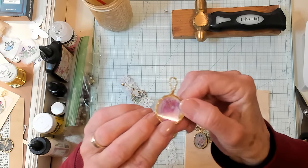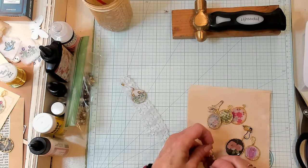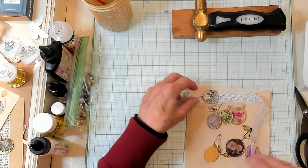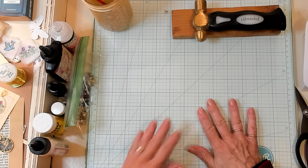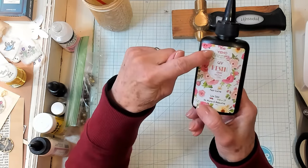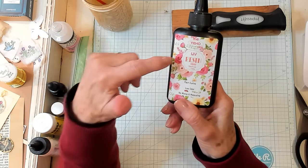Let me show you how I made these adorable journal charms, journal dangles, journal jewelry. All right, let's set these over here to the side. Now I have prepped quite a bit for this little project. I am going to be using my YIEHO UV resin. It's clear hard type, I'm sorry.